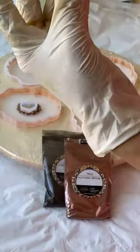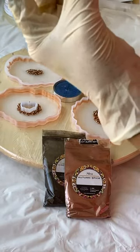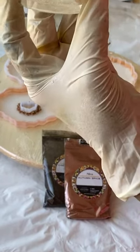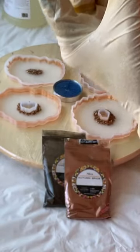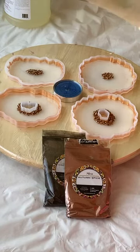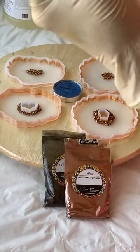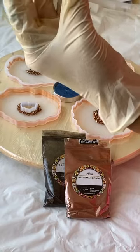So the best part about mixing your epoxy in the clear cups is that you can see through those and check if there are any more streaks of your part A or part B that look not completely mixed to you. You can still keep on mixing that.